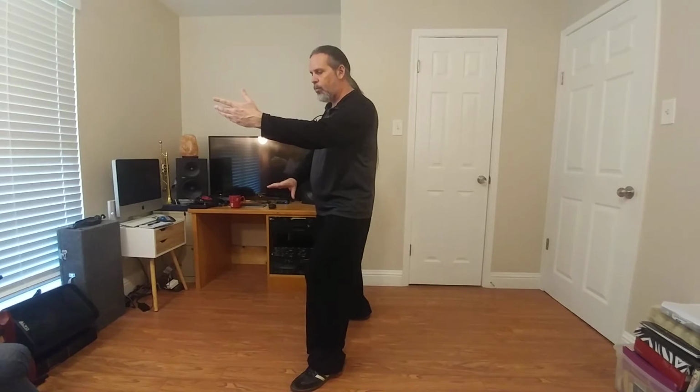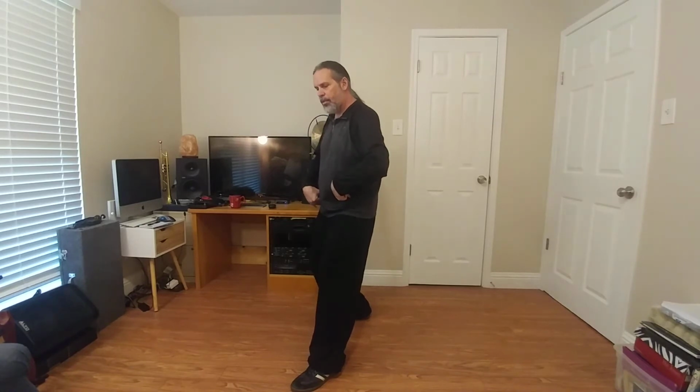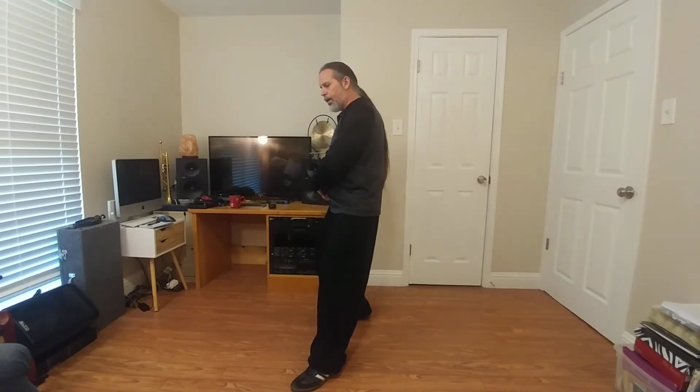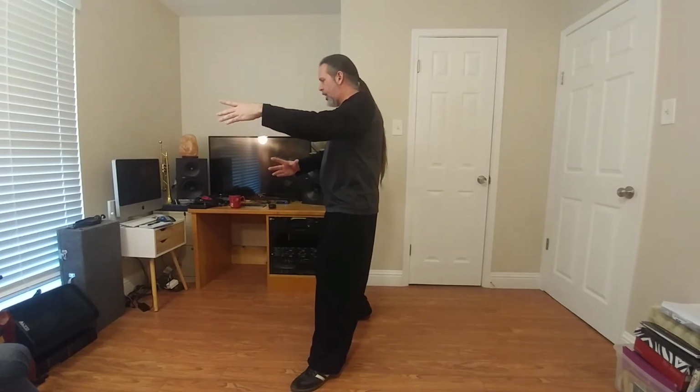Now then we have our next transition already. This is the transition from ward off left to grasped bird's tail. We're going to shift back, sink our weight sitting back into the right leg, pull the right hip back. And so from here, I'm going to pull and shift at the same time. As I do that, both hands are going to rotate.